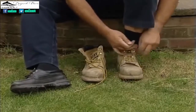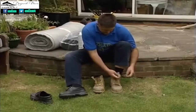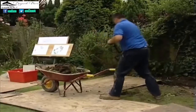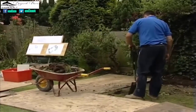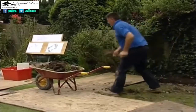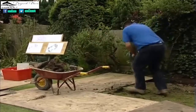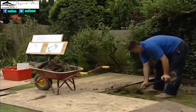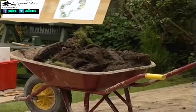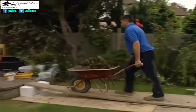When doing any heavy manual work such as digging, we'd strongly advocate the use of the correct footwear, particularly when working with spades and shovels. Thin training shoes are not ideal. Rather, choose a pair of boots to protect your feet. You may also want to undertake a few simple stretching exercises, particularly if this is not the sort of work you normally do. Digging puts an undoubted strain on the lower back region, and loosening up before you begin will pay dividends in the long run.